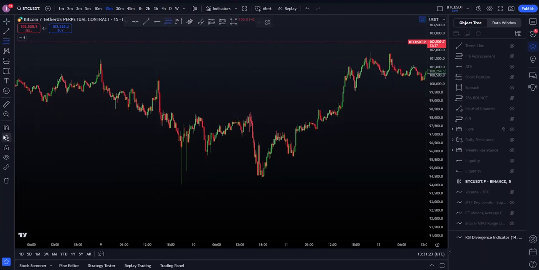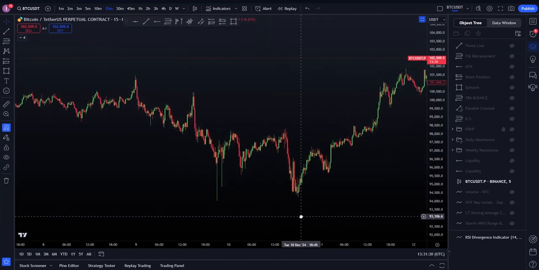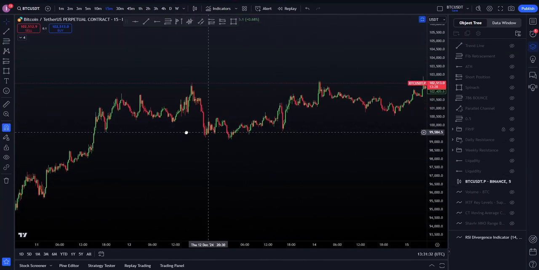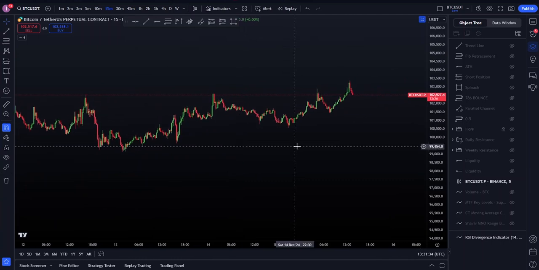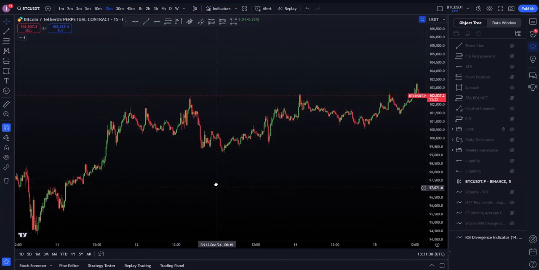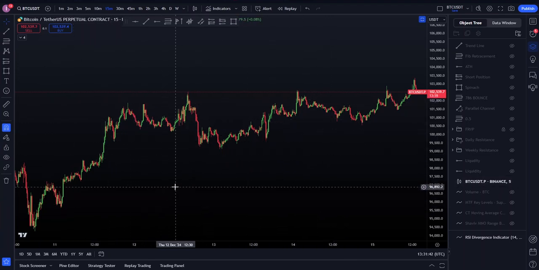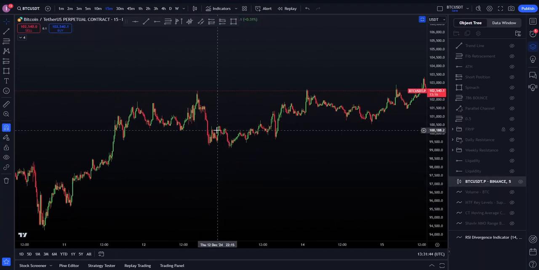But you can be on any sort of areas. I think I already pulled that one, but even if I come over here, some more, let's say I'm looking for, because we're in an uptrend at the moment, as you can see, we're making higher highs and higher lows. So what we're going to do is look for a long opportunity.